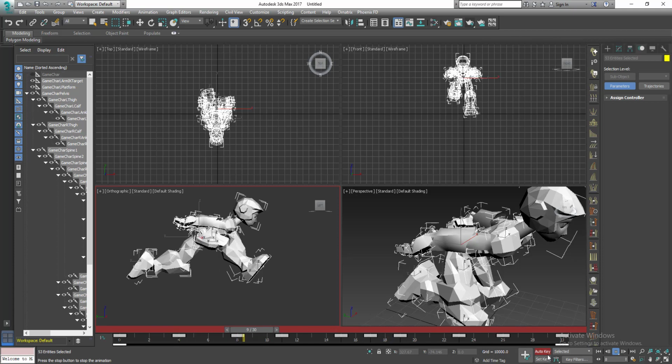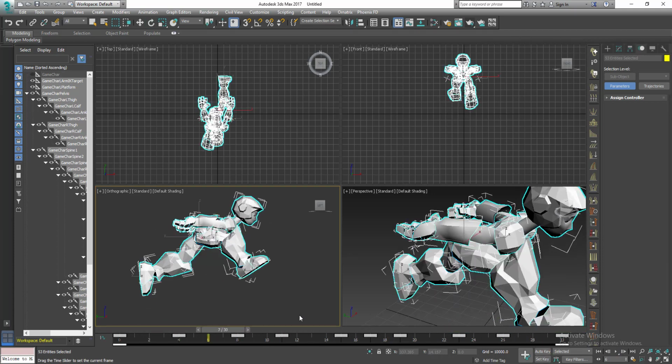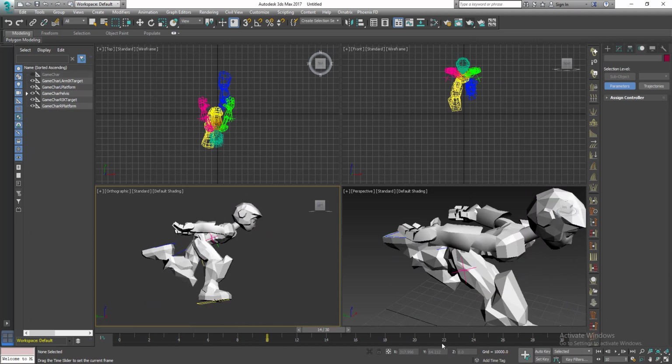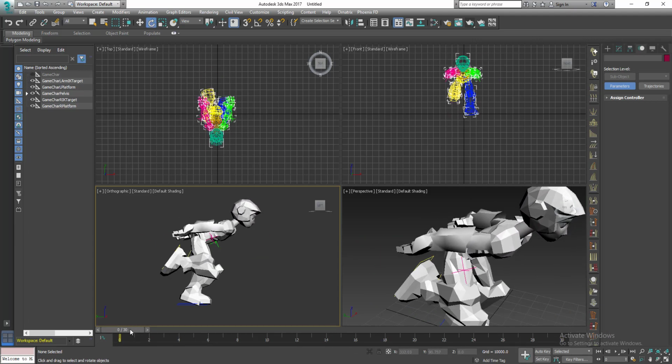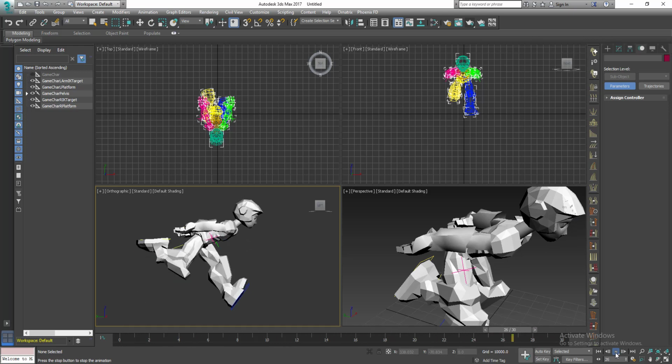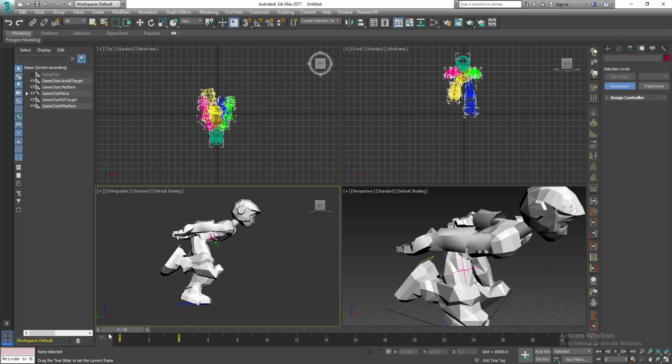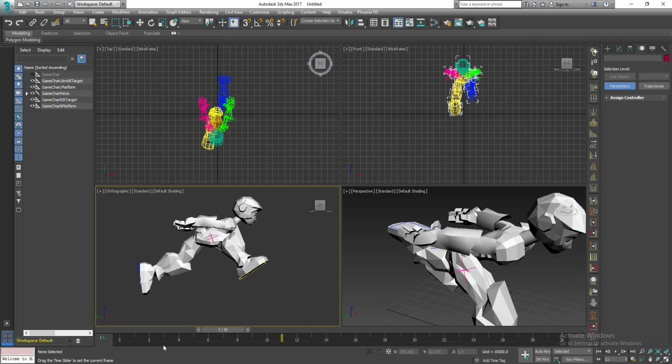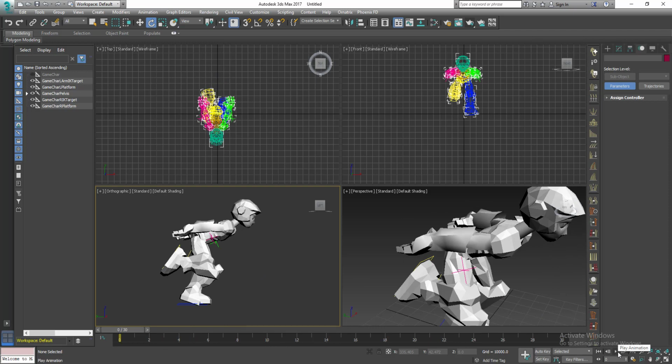So this is a quick tutorial. This is actually quite quick. We didn't do a lot of polish on it, just some basic explanation on how to animate a basic walk cycle in 3ds Max, and I hope you enjoyed it. I hope you can take it from this point to something bigger, more polished, more carefully thought out. Yeah, so I guess I'll see you guys in the next tutorial.